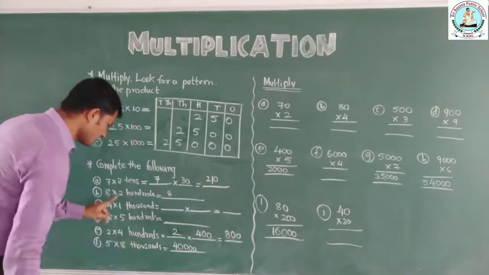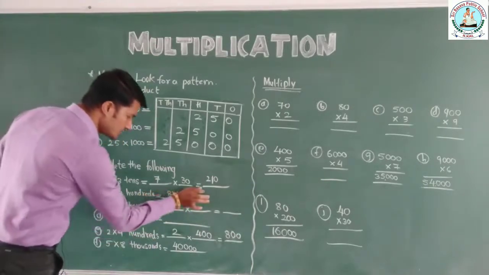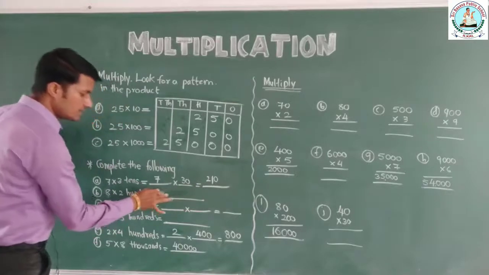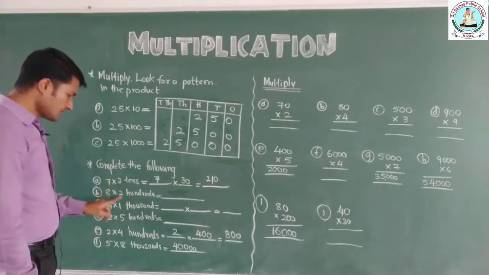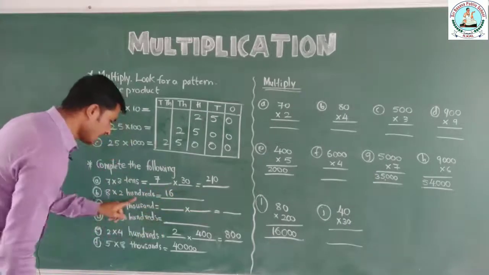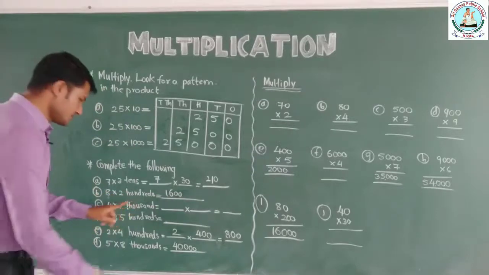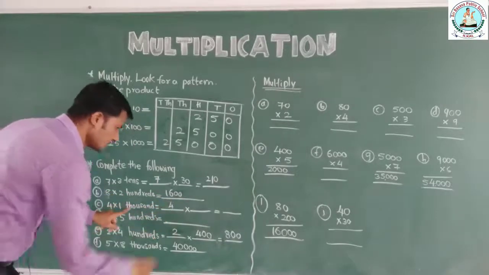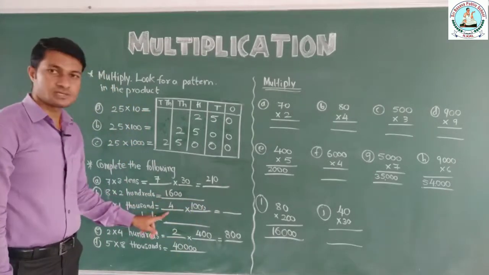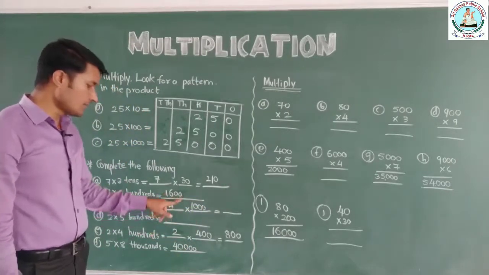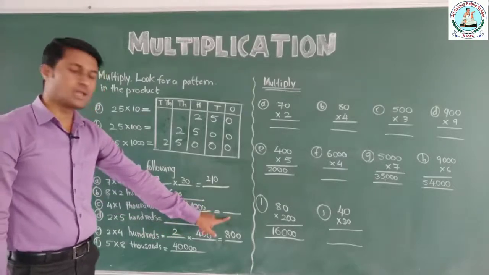So 8 times 2, or else you can multiply this straight away. See here, instead of writing and using another step, you can multiply very straight away. 8 times 2 is 16 and hundreds mean how many zeros? 2 zeros. That's it. So 4 times 1000. See here I multiplied directly, but here I am not. The reason is that here they have given only one blank, but here they have given two separate blanks to write. And now we can write that product.